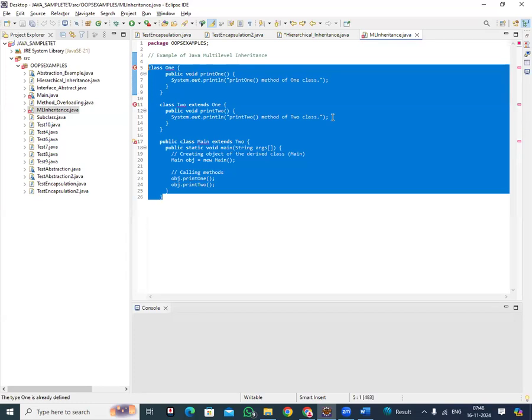Based on your project need, based on your test case need, you can create multi-level inheritance. But mostly we create single inheritance only. Just for understanding purposes, I'm explaining. In interviews also they can ask you how you will define multi-level inheritance. So you need to understand it, right?